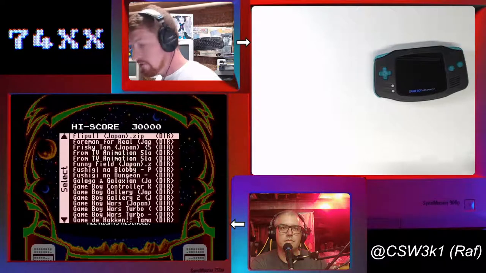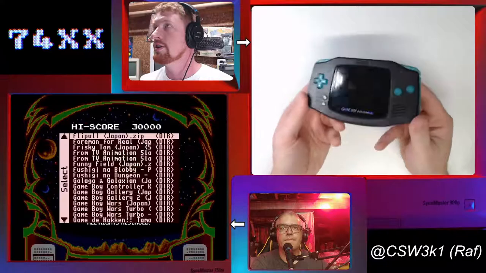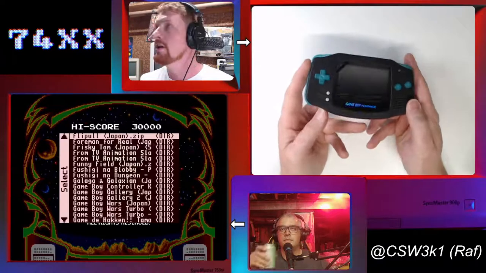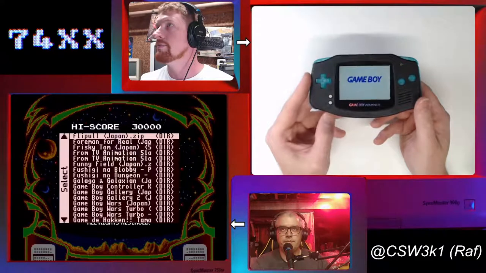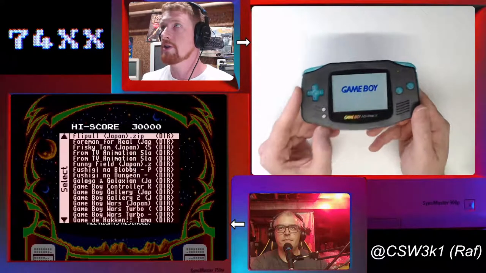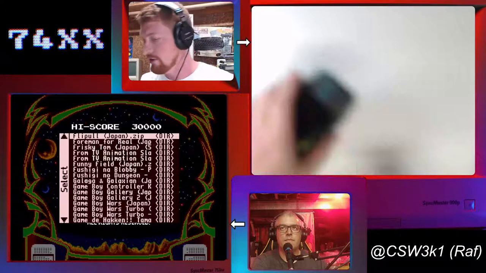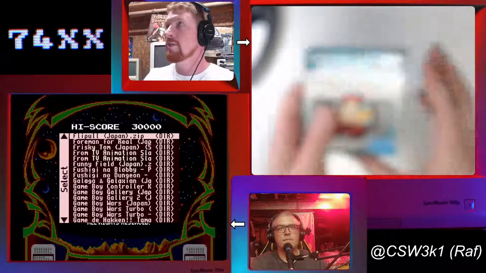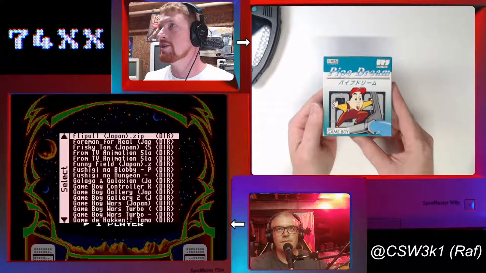What I actually do use for Game Boy playing, excuse me, is this Game Boy Advance, which is modified with an IPS screen. So it's very nice and bright. These are affordable on eBay. I recommend you get one if you're actually going to play Game Boy games on a Game Boy system. Okay, first game is, come on, focus, Pipe Dream.